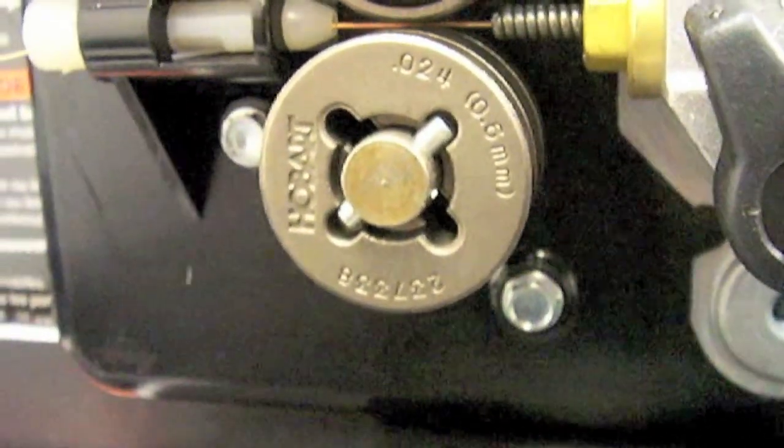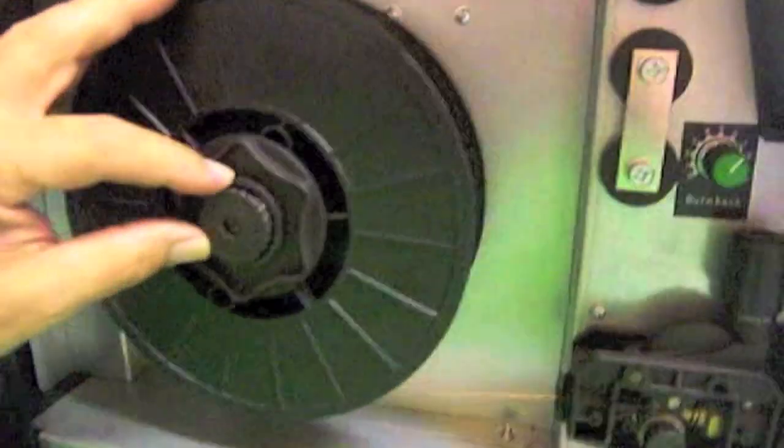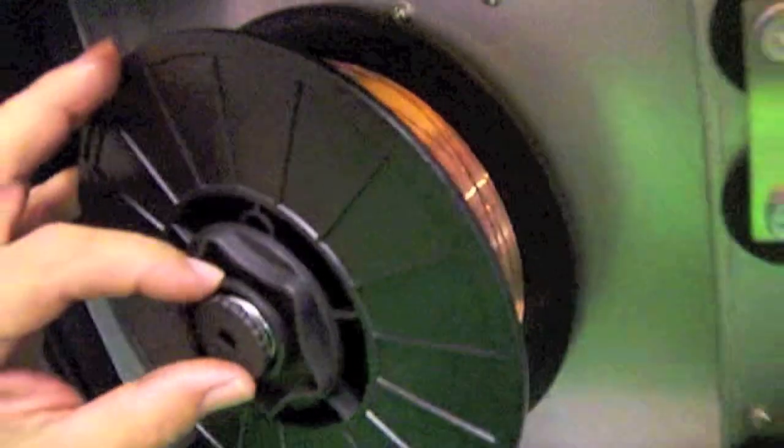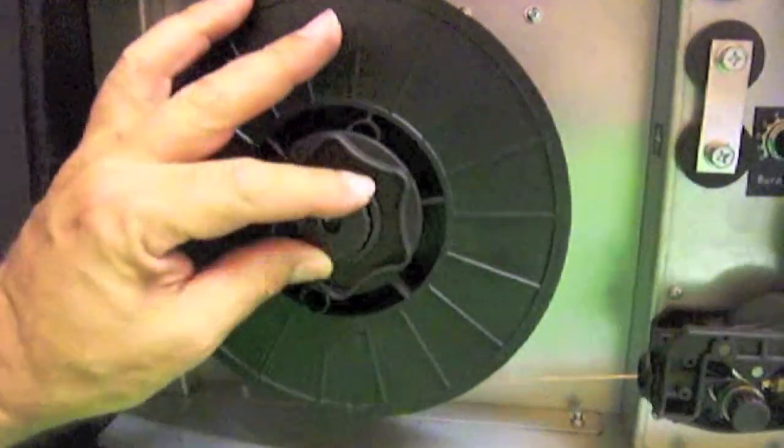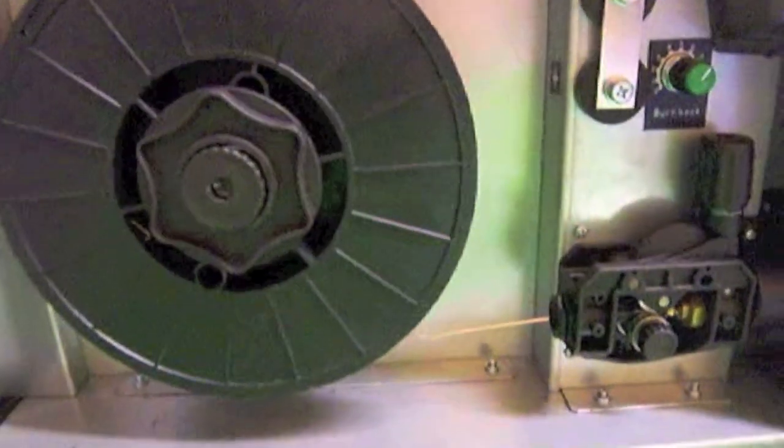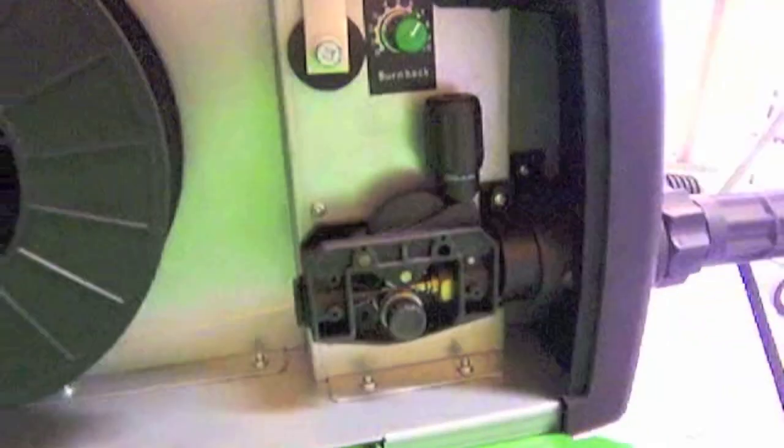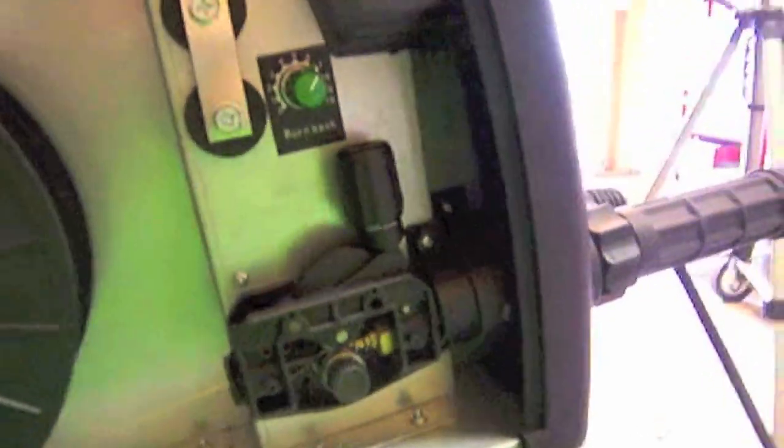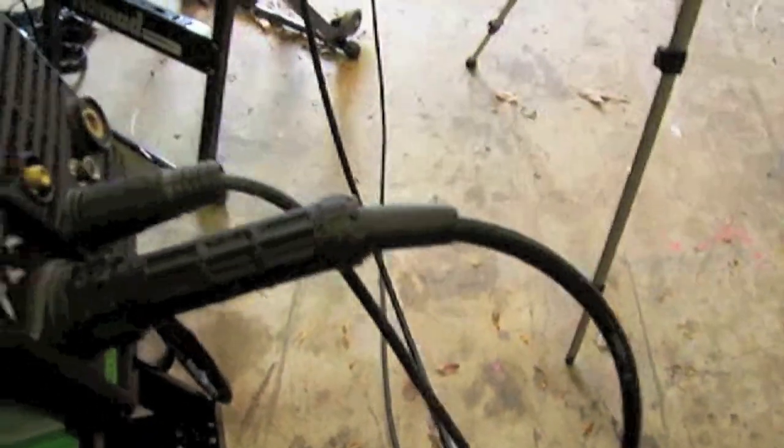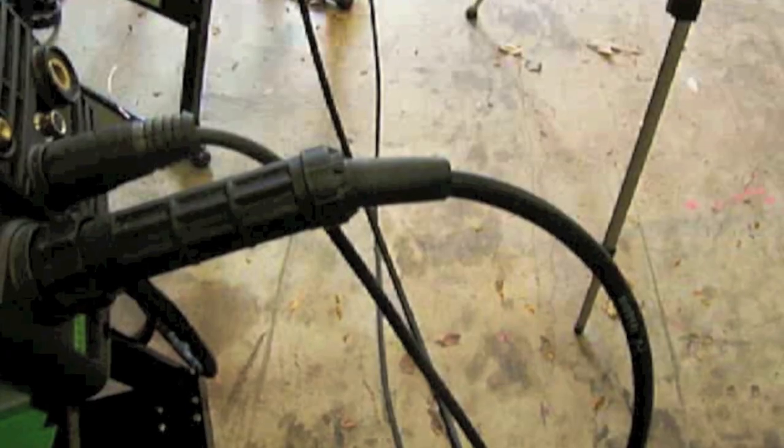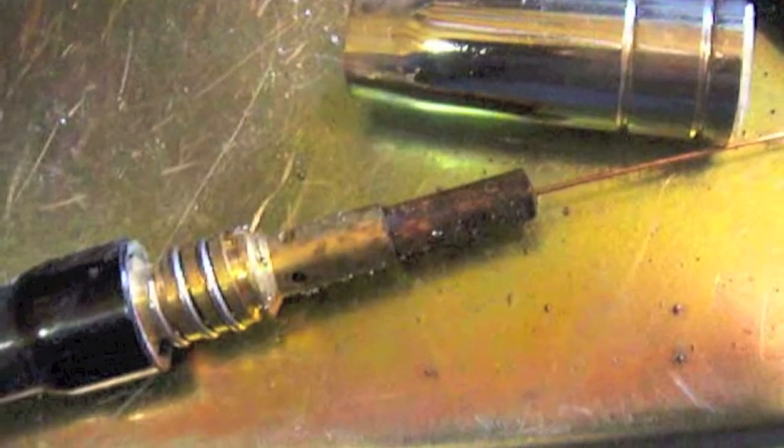Drive rollers come in all different diameters for different sized wire. There's also a tensioner on the bare wire, on the wire spool. It's kind of like an anti-backlash thing on a bait casting reel. Keep it from, the inertia from keeping it rolling when you stop welding. So it keeps it from backlashing. You don't want a big bird's nest inside the cabinet with loose wire flopping all around. Again, that cable is like a lawnmower throttle cable. It's a spiral wound steel cable running through the length of the torch. And you don't want to kink it. You want to have nice gradual looping bends so that it doesn't restrict the wire.